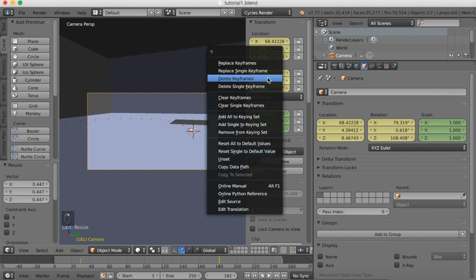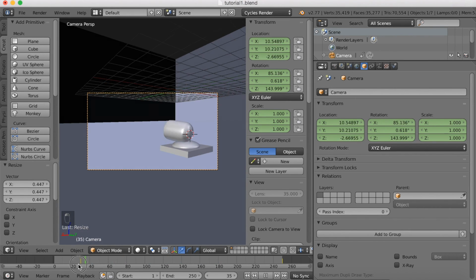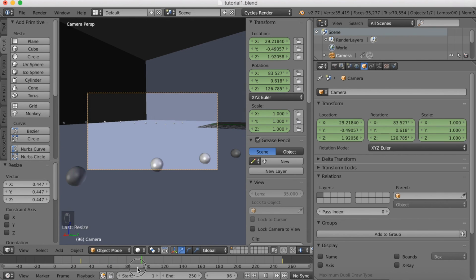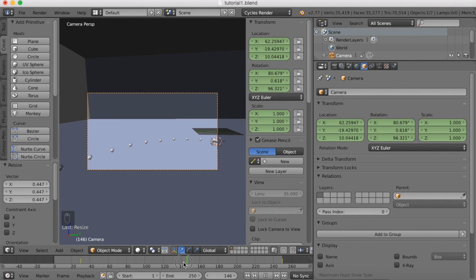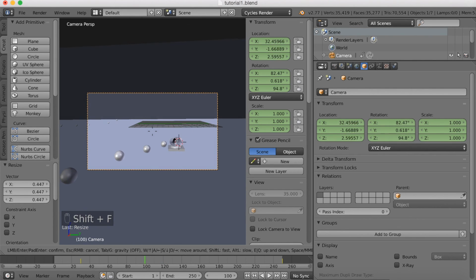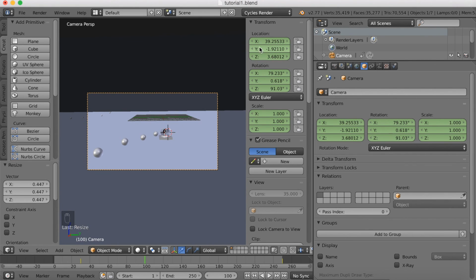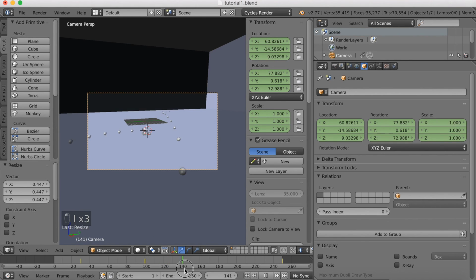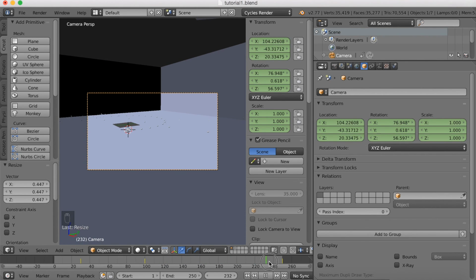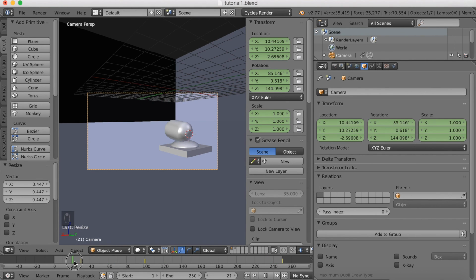Okay, maybe we should delete these keyframes and just make it so that the cannon is more visible in the animation itself. So I'm just going to go to this frame, click Shift F, move around with W, A, S, and D, and point the camera towards the cannon so that you can see the cannon the whole animation, which is better. Okay, so I like this better.